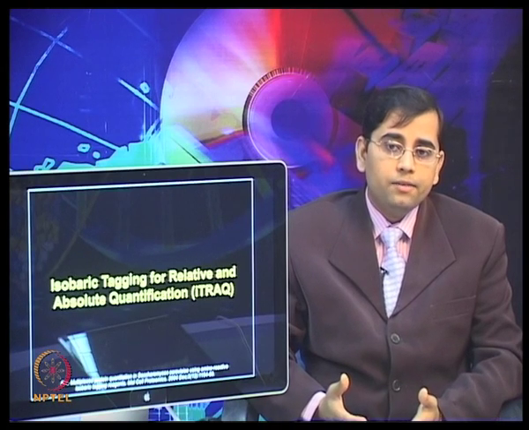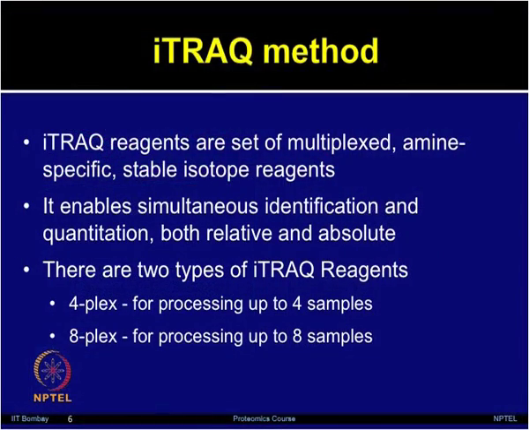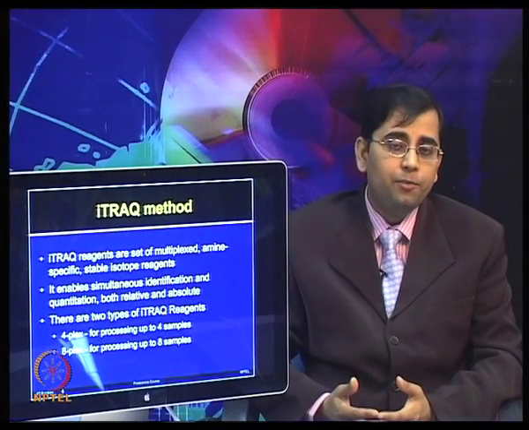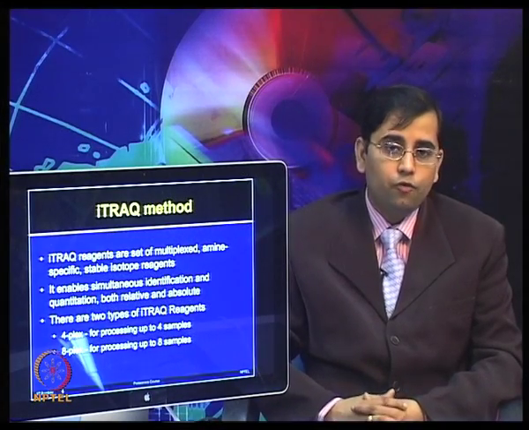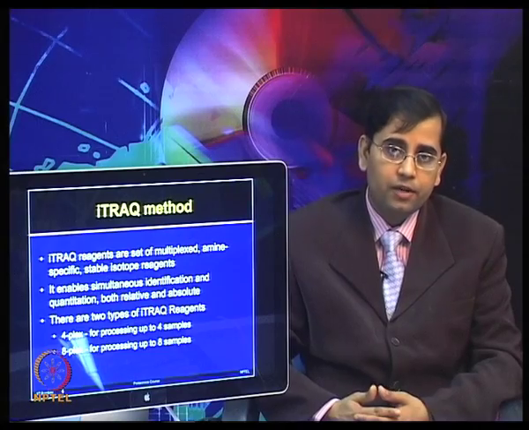The iTRAQ technique was first described by Ross et al. in 2004. I have given you the reference at the bottom of my slide, and it was subsequently commercialized by Applied Biosystems. So, these iTRAQ reagents are a set of multiplexed amine specific stable isotope reagents. It enables simultaneous identification and quantitation, both relative and absolute. There are 2 different types of iTRAQ reagents currently available: 4-plex for processing up to 4 samples and 8-plex for analysis of up to 8 samples.